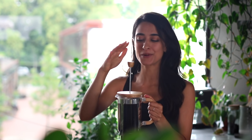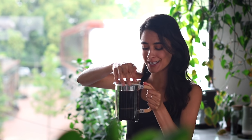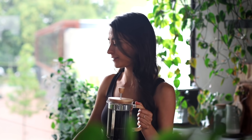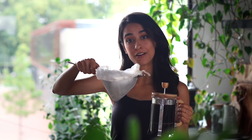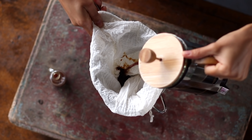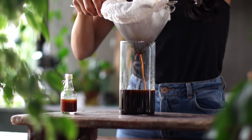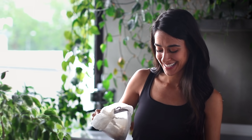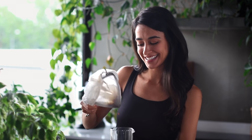I've got a batch that's been steeped now for about 14 hours. Because I've used a French press, I'm just gonna press the lid down, which will already filter out quite a bit of the beans. If you used a jar, pop the lid off and filter it through a fine mesh strainer or nut milk bag into a tall glass jar or bowl. This is our cold brew concentrate — it's that easy. Now we can put this in the fridge; it'll last about a week. The creamer lasts a few days as well, and then we've got coffee on demand.